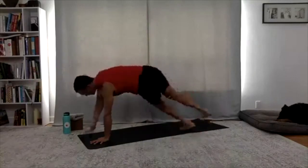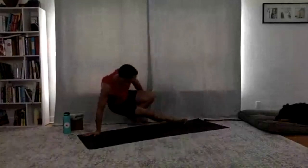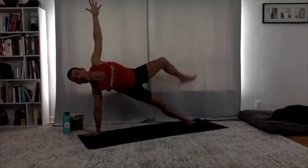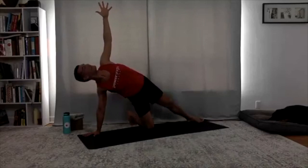High plank. Side plank. So lift up. Ooh, my curtains. Lift up your left foot, if that's there for you. Take it high. Option for the bottom knee to come down, of course, right? Any modification that your body needs, take it.